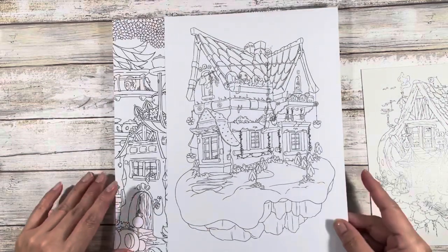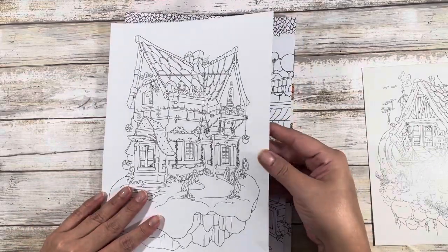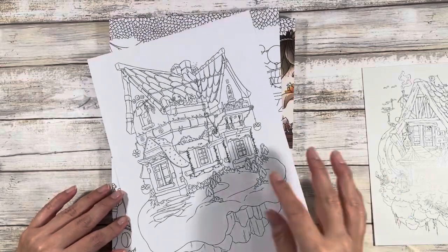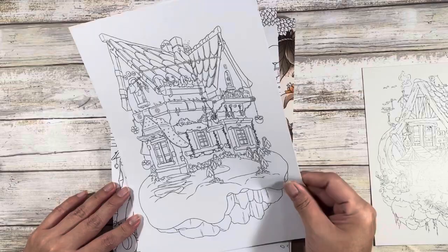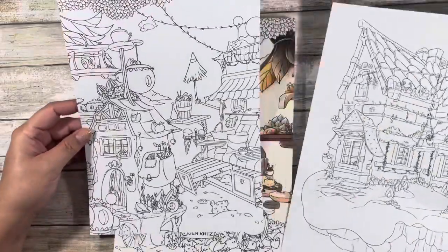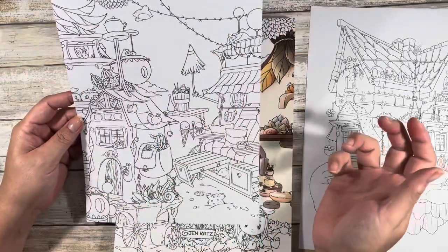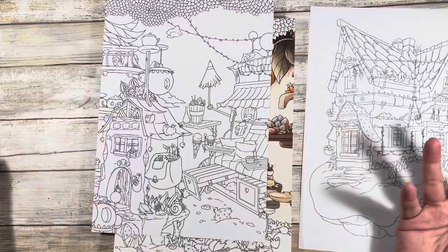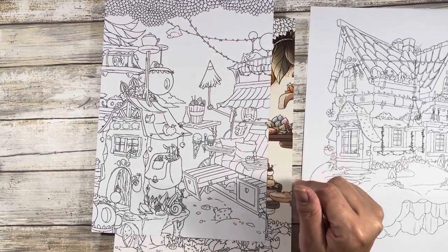And then there are 2 PDFs that she had sent. Again, paper is really decent. Doesn't have any kind of her branding on here or what the paper is. It's smooth, but because it's single-sided, this would work perfectly with markers. And then you've got something that's a little bit more blown in, or that's not the right word. Kind of, it's made bigger. I'm pretty sure this is an actual page in one of the books.